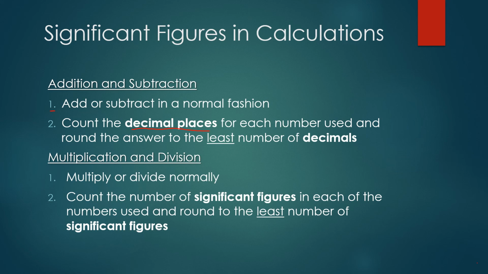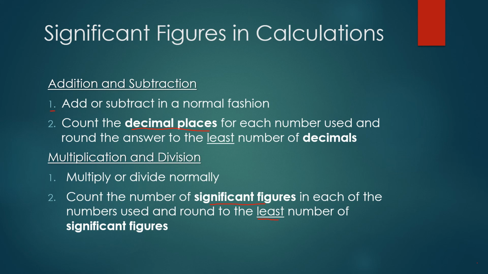Looking at multiplication and division. So if you're approaching a problem and you see that the order of operations is multiplication or division, for that you want to count the significant figures as a whole. Once again, you are picking the least. So multiplication and division, you are looking at the entire number, not just after the decimal place. You are using our tools that we used in the previous slide to count the total number of significant figures in each number used, and then you are picking the one with the least.